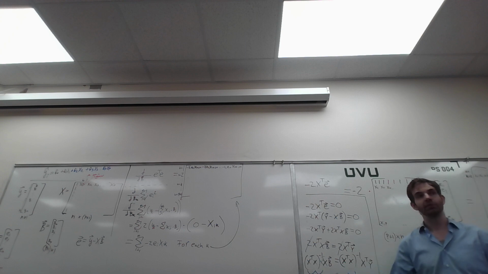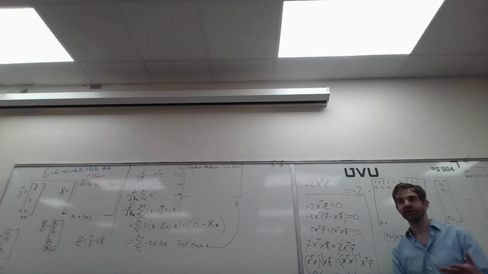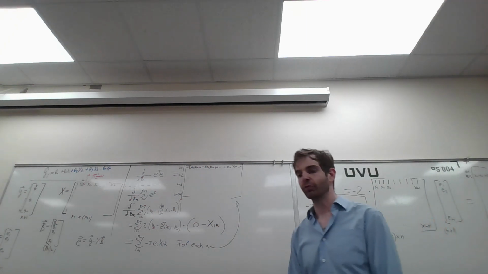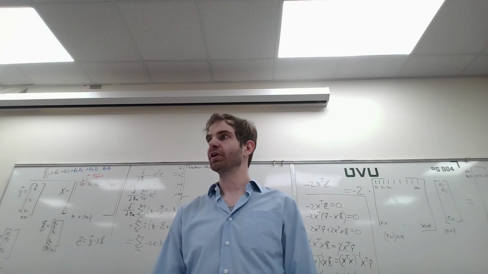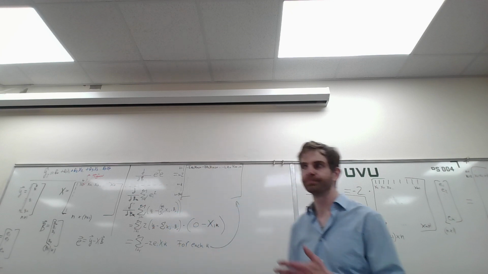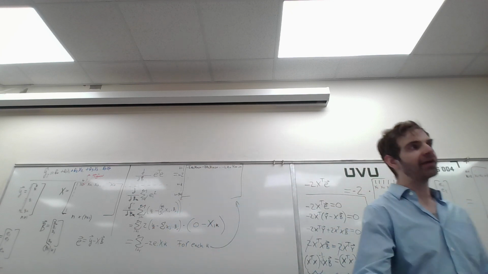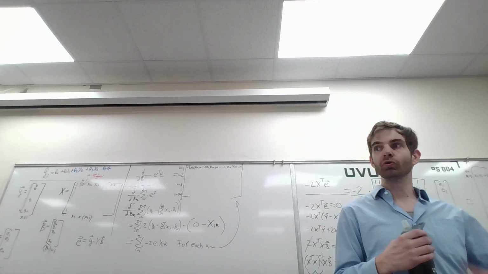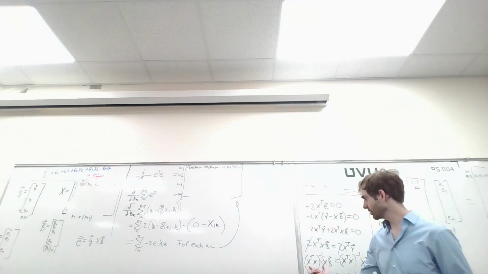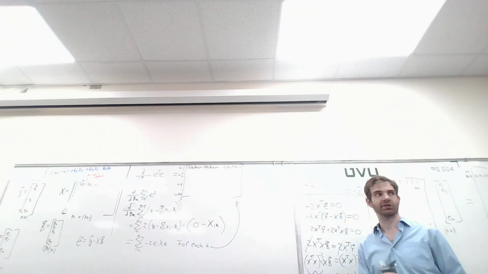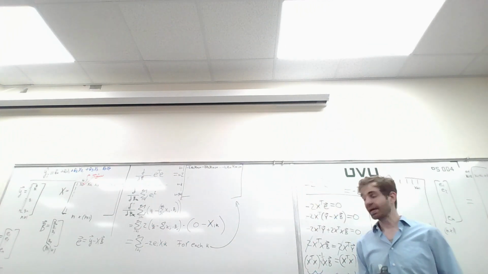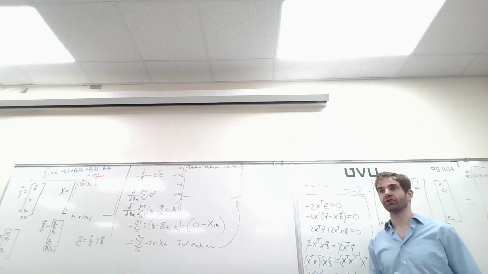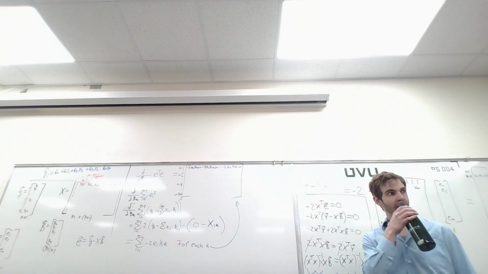More practically speaking, just to get to the heart of multiple regression and some of the biggest issues you will face when you go out to use it in the wild: if you have the same predictor twice in your matrix, you will not be able to find this inverse. This X transpose X inverse won't exist. And that means that you cannot find your beta coefficients, because they won't exist.